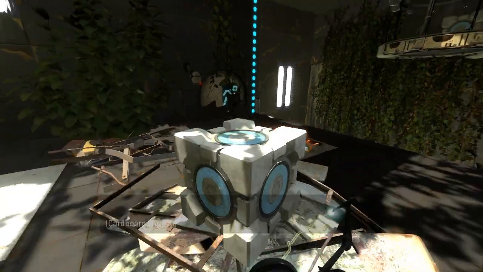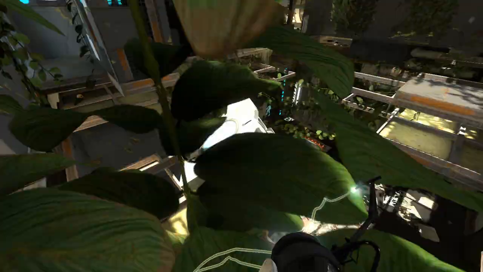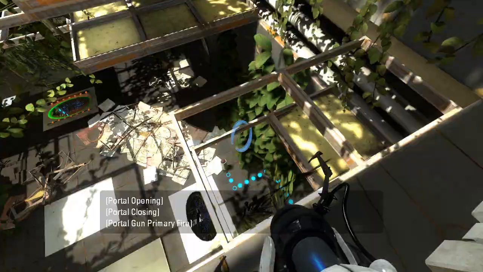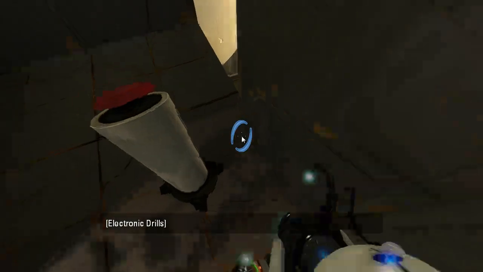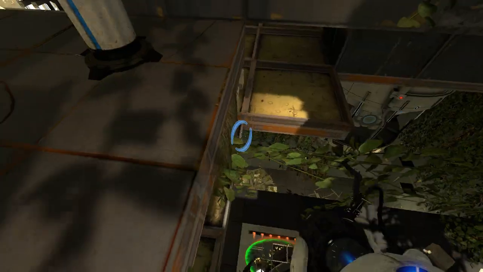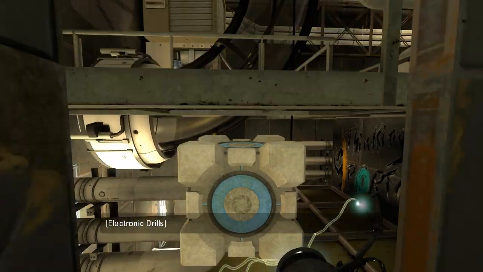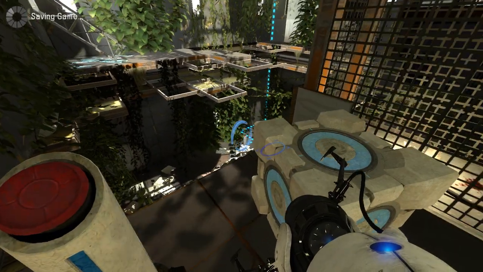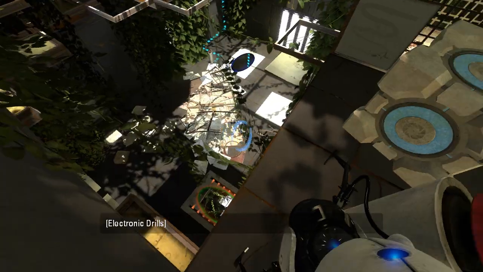Well, we can get up there that way, at least. So I can leave this portal here. And, oh, but I can't really... oh, but I can. I can do this. Where'd the cube go? Did you take my cube from me? Oh, how did it end up there? Okay, that worked out better than I was expecting. Oh no, let's not do that just yet, please. I did not mean to do that.